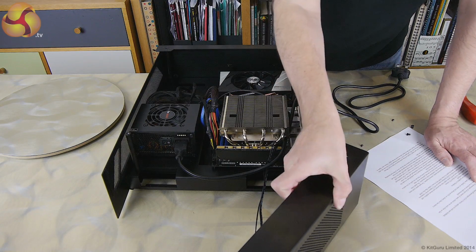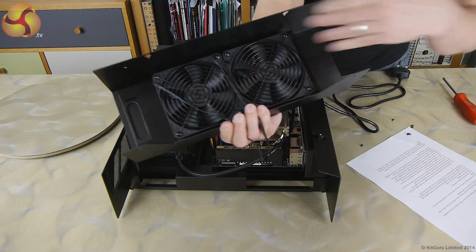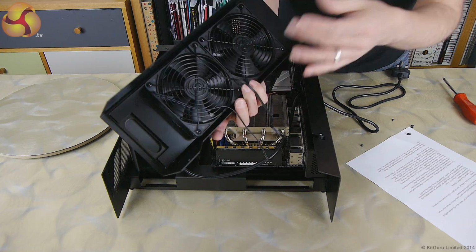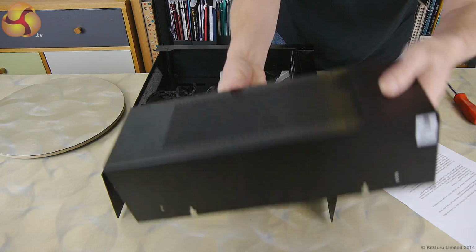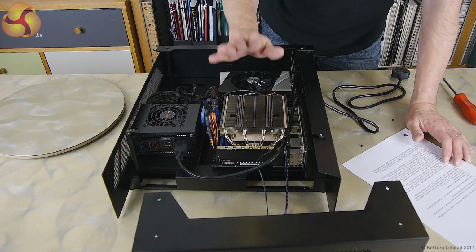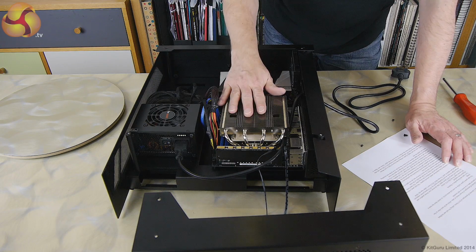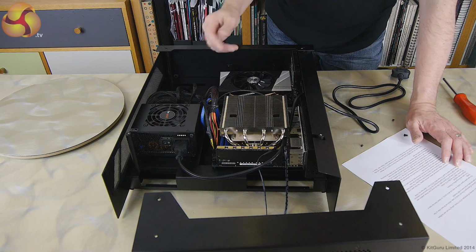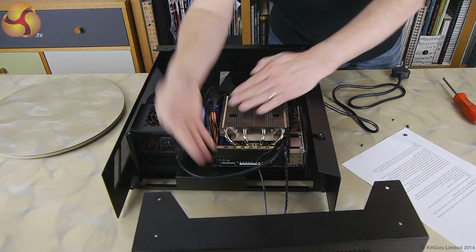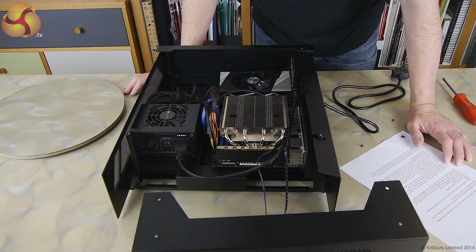Now we are apparently able to substitute the 2 case fans for a liquid cooler, a 240mm radiator. The radiator would absolutely go in there. You could put the fans in, well, I say no problem at all. They'd go in there. However, mounting the heatsink mechanism and pump on the processor, you've got to feed the hoses away. They simply aren't going to flex and go up there. It's just not going to happen. I tried it. It just wasn't on.